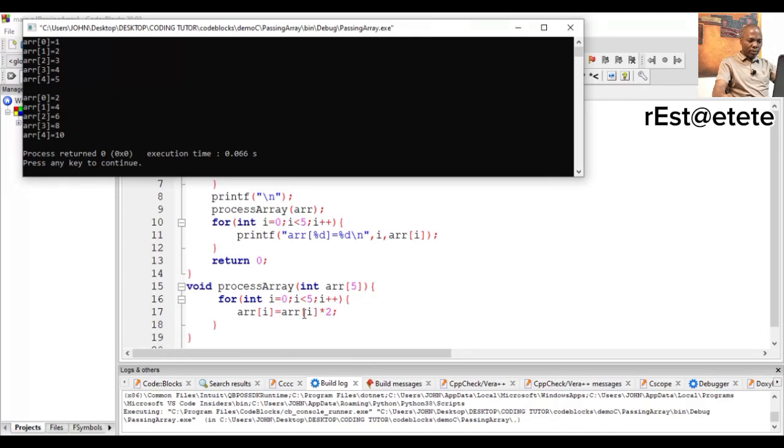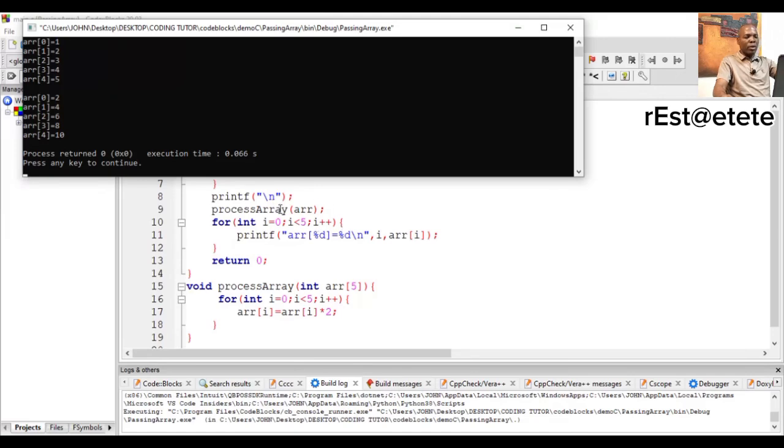The formula inside the function is: access the first value, multiply it by 2, and reassign it back. Do that to all the elements of the array, and then try to print out the new values. And since you did call by reference, it's going to alter the values of the elements inside the array in the main. So that is what is happening.